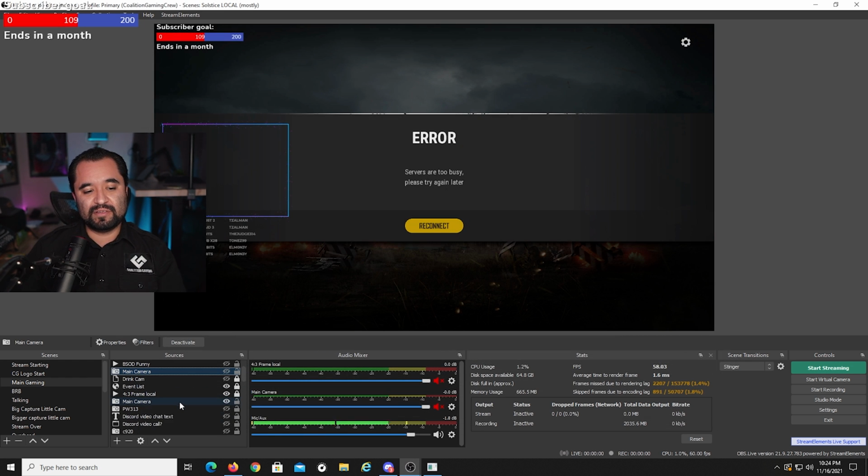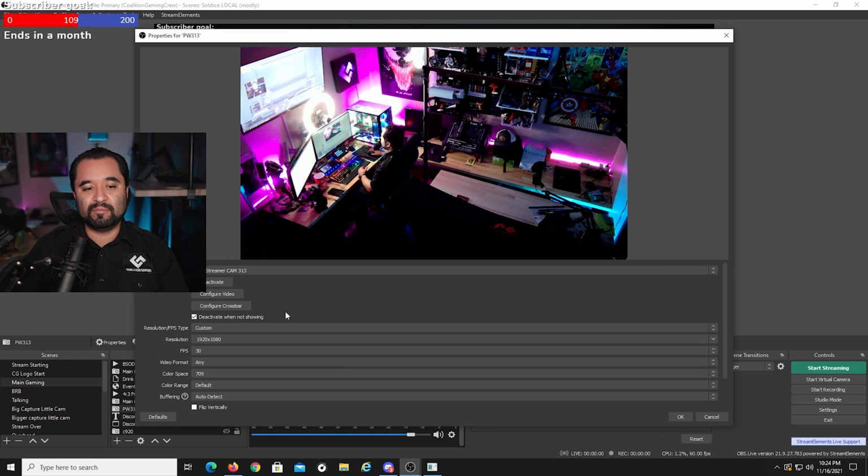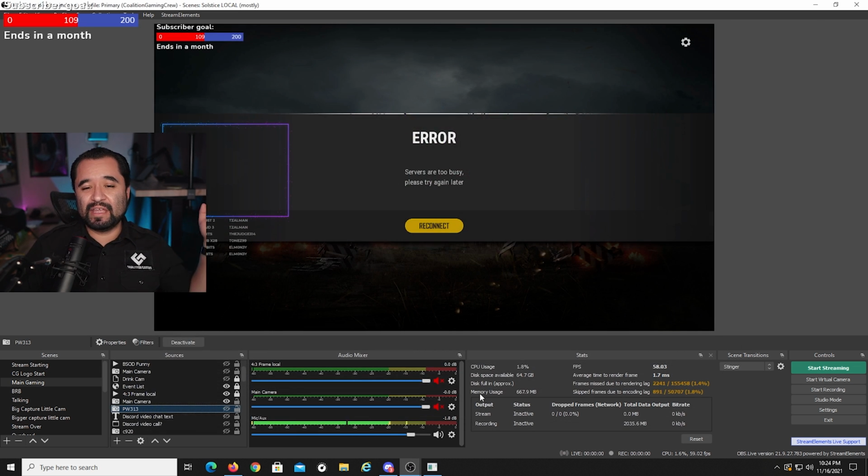And here's another thing with that, is if I go to, let's say, this webcam, my overhead webcam, you can see me there, deactivate when not showing. Most webcams have a little light on them that will show you when they're turned on. And this isn't used in this scene. And so if I pull it up like this, it will turn it on and I can see a light on. I check that box, it says deactivate when not showing, and then I press OK. And now the light on that webcam has turned off. And now that I know that it's off, it's not using any resources. That's really what's most important for maintaining stream performance.